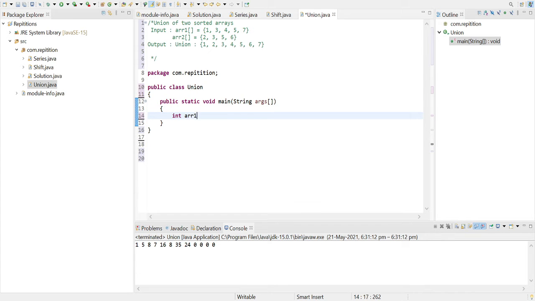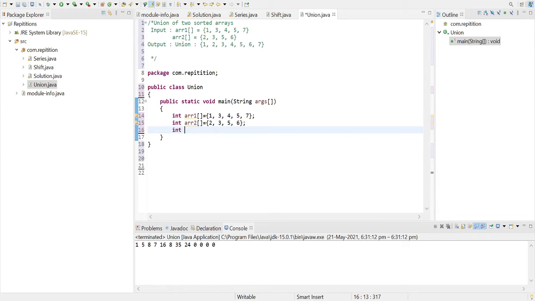Now the two arrays, array 1 and array 2.